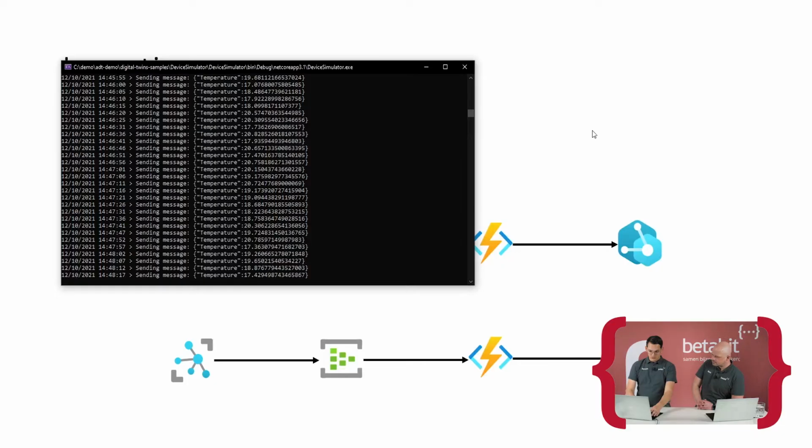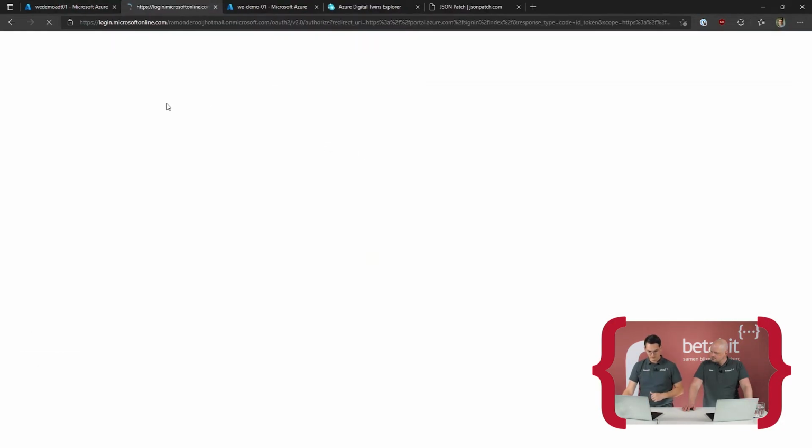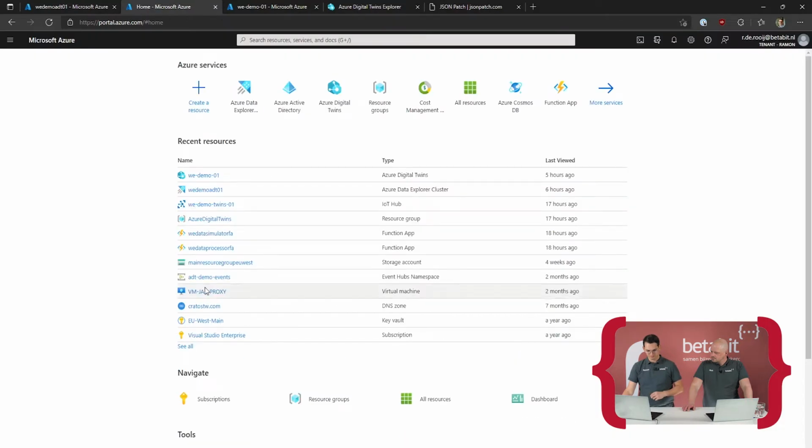So to quickly show you already, the simulator is running in the background. It's randomly generating temperature. It's a space where the temperature fluctuates quite a lot, but nevertheless, it's quite a nice example to show you here. So after that, I set the event grid up. I can quickly show you that in the portal, where we have it ready.